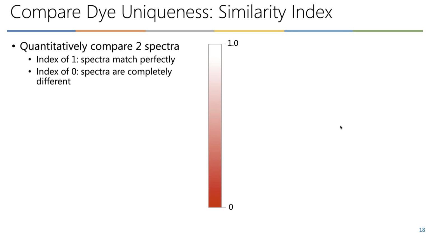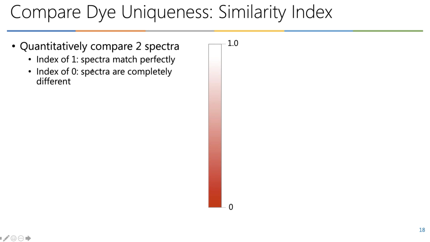To visually compare the signatures was something that we were doing early on when we launched the Aurora, but many of you were asking, how close can two spectrums be before I call those two dyes the same or identical? And so we hear you, and our mathematician and software team has worked at developing a metric, and we call that metric the Similarity Index. It is a way to compare the full spectrum signature of two dyes. The index ranges from 1 to 0. 1 means that we have exactly the same spectrum. 0 means that the two spectrums are completely different.